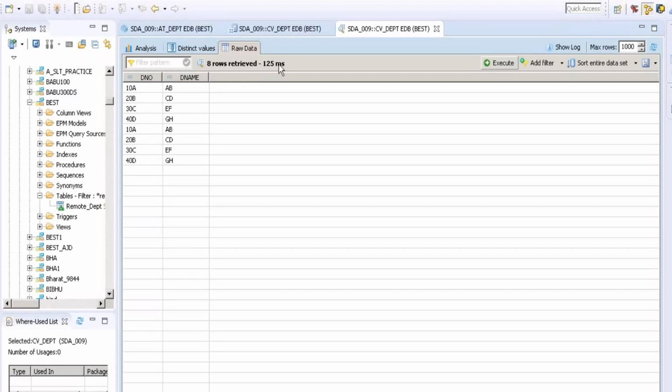So for the first time, when we are accessing the table, it is taking about 125 milliseconds. Click refresh once again. Once I refresh, please see 46 milliseconds. Refresh once again, 9 milliseconds. Refresh once again, 8 milliseconds.